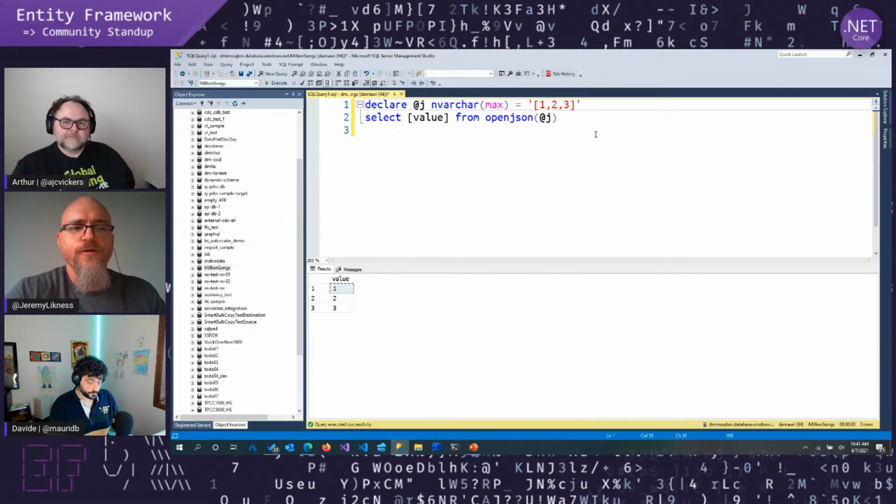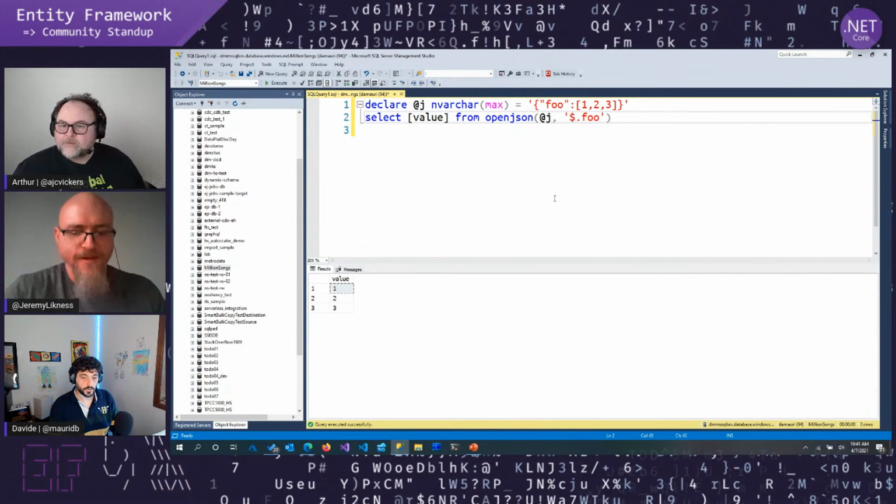So let's say you had foo, and it had a property, and then you have something like that, right? So I would do, where is foo? Foo is in the root of my JSON, and that's it. Boom. Wow. This is not the SQL I used to work with.